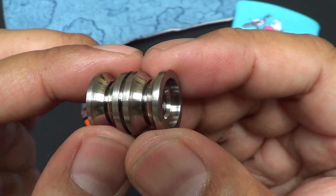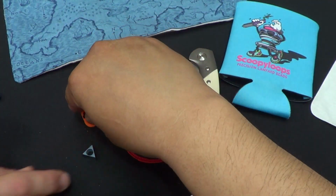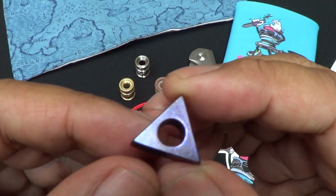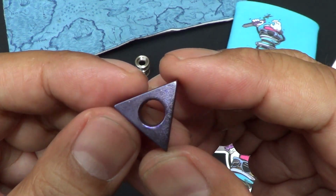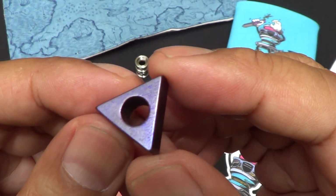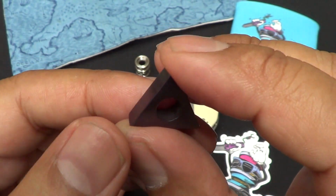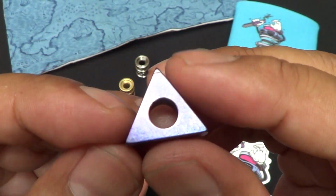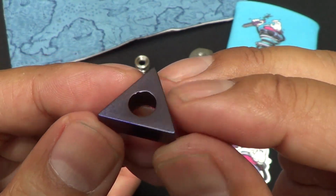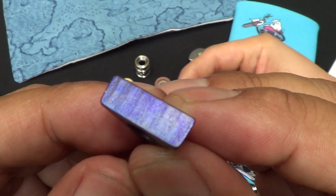That's sweet. I remember when I used to carry these. Is Josh coming? I'm about to check him in. These are made by our buddy Josh, Tactagon Tools. These are the Tritaniums. These are still available. Just hit him up on his Instagram. Little titanium, pretty anodized, thick, blasted, stone washed. Stock of titanium there.